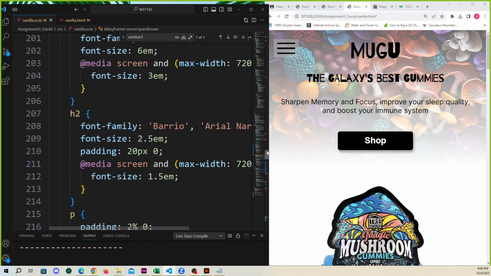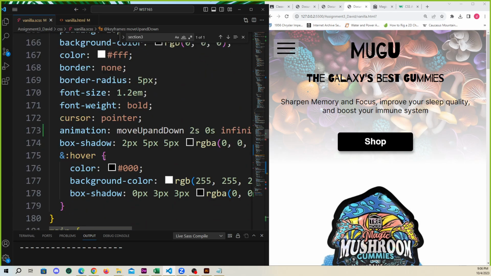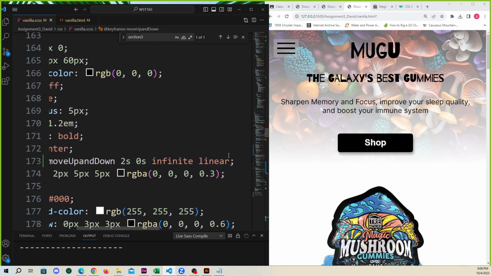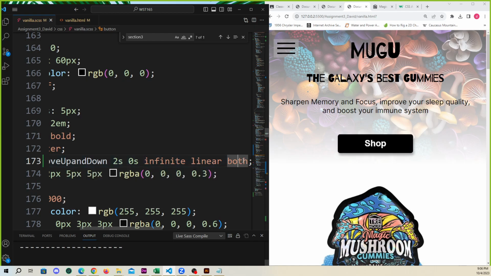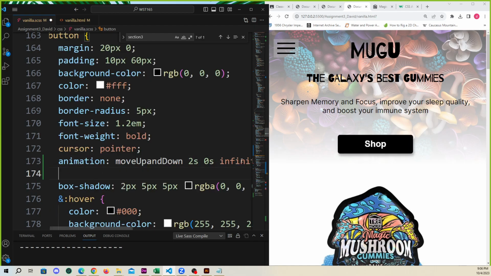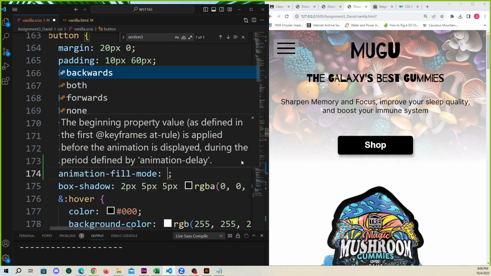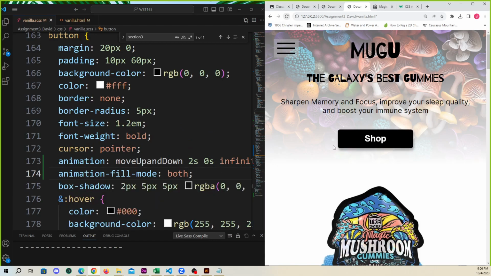So let's go to the button. Alright, so I think if we just add both, let me try adding it as a separate animation fill mode, both. See if that changes it.